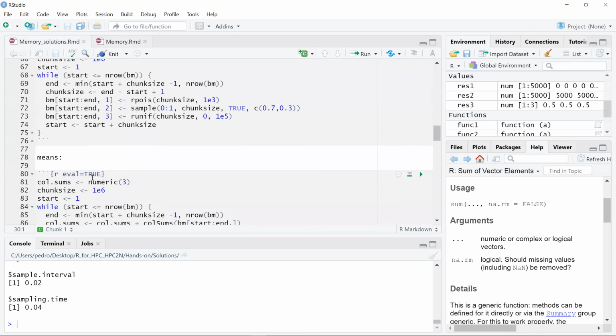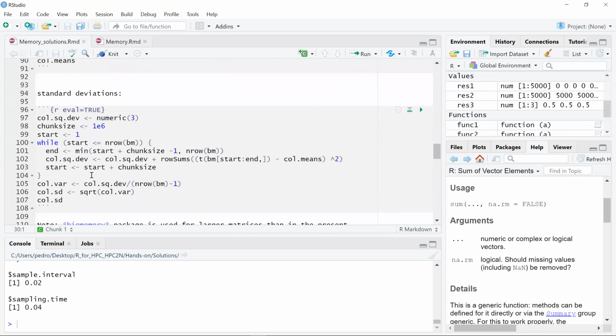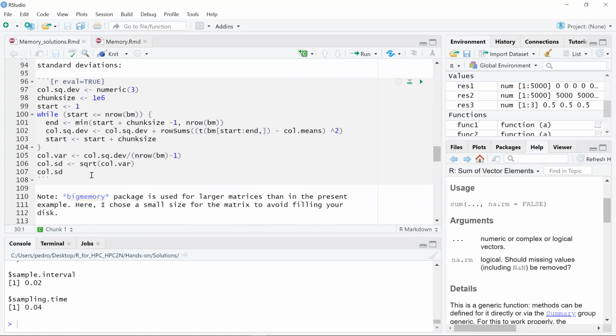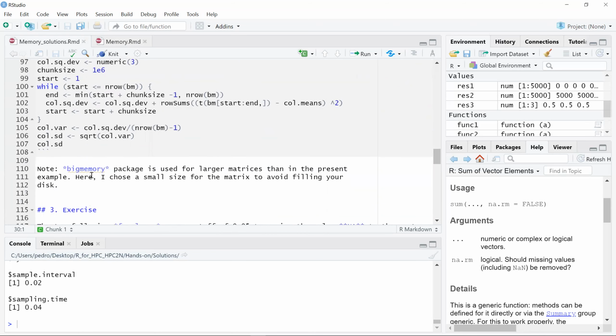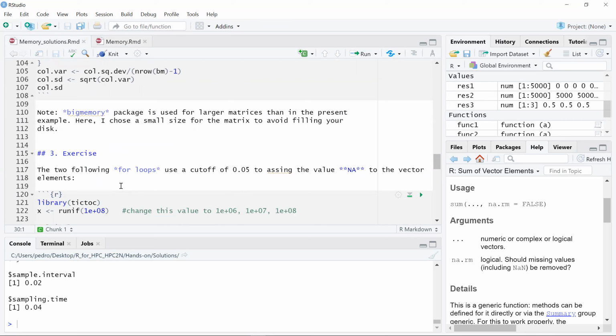So you can see here how I computed the mean and the standard deviation, and it was done manually. As a note, I mentioned before that the size of the matrices I'm dealing with here is quite small, but you can use this for really big files.